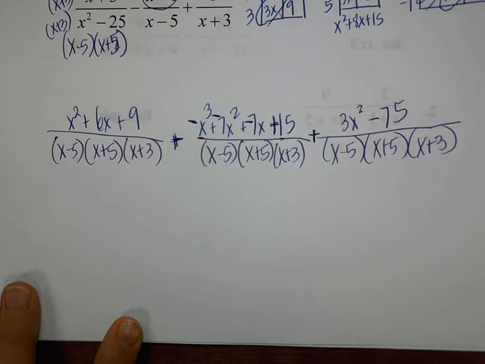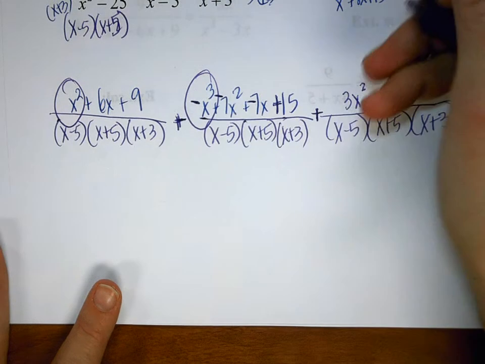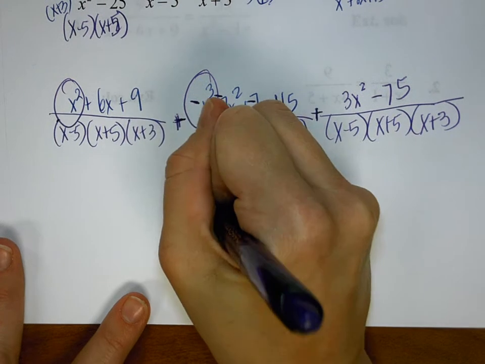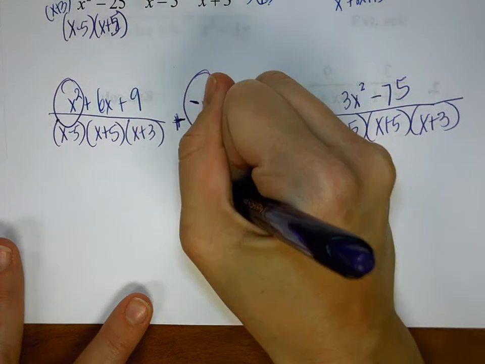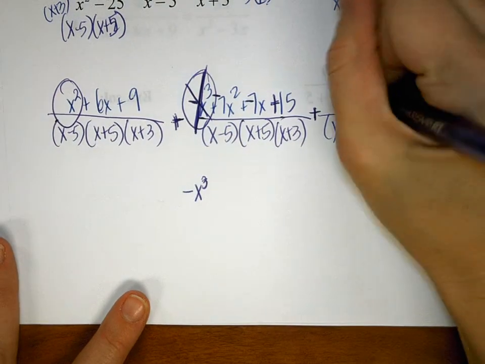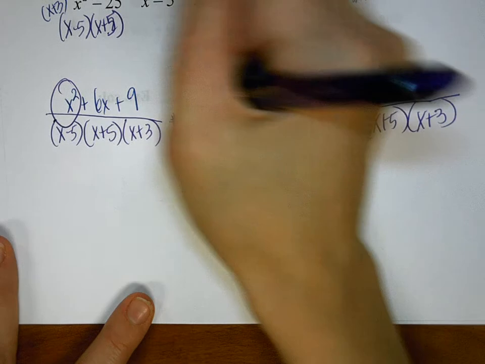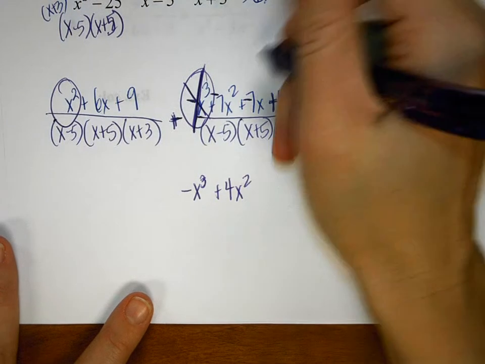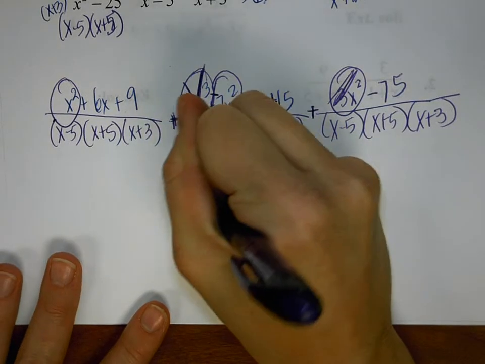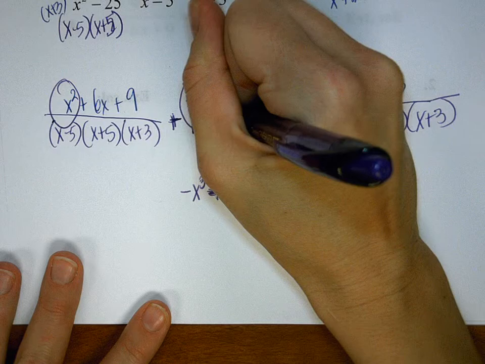Okay, I'm going to simplify now. So we're going to start here. Negative x cubed is my largest exponent. I'm going to cross that out because it's done. X squared and 3x squared makes 4x squared. Okay, that's done. Oh, what? I forgot one. Which makes what? Nope. Negative 3x squared. So now that one's all done.